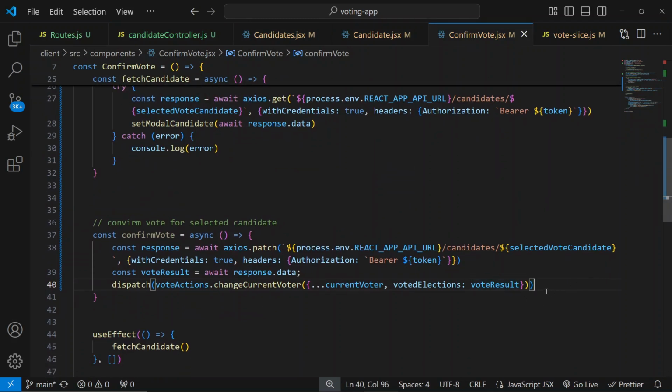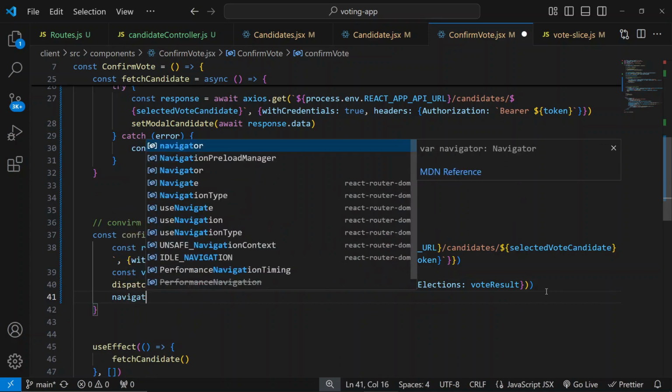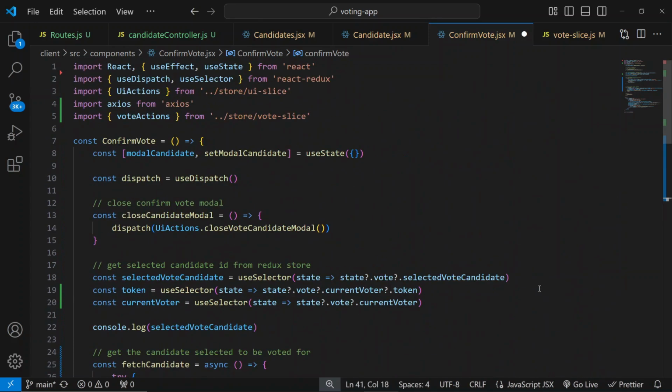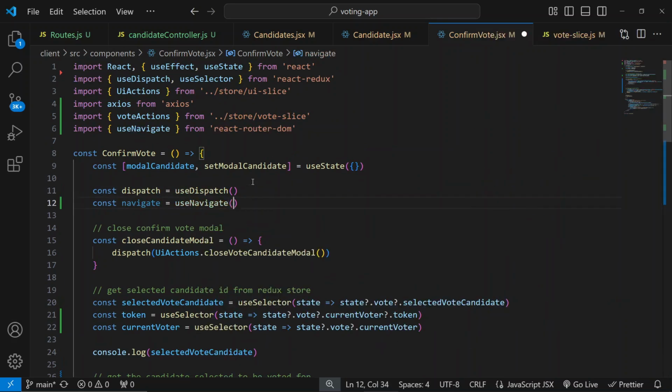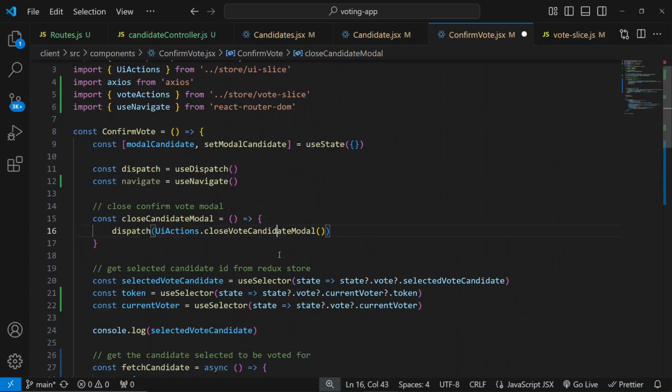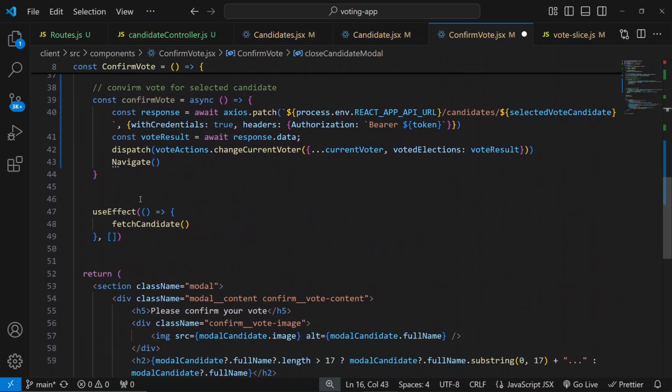And once the vote is casted, we can go ahead and navigate the user to the congrats page. So navigate. Of course, we should bring use navigate. Let's bring in use navigate.